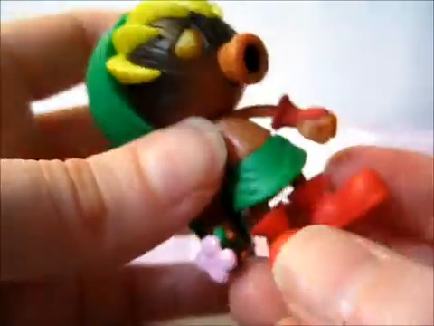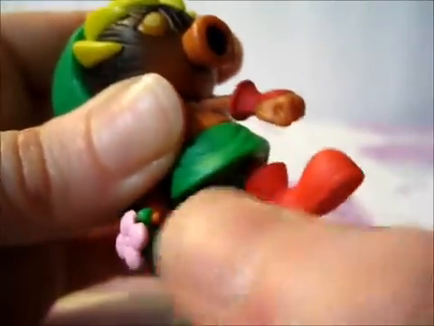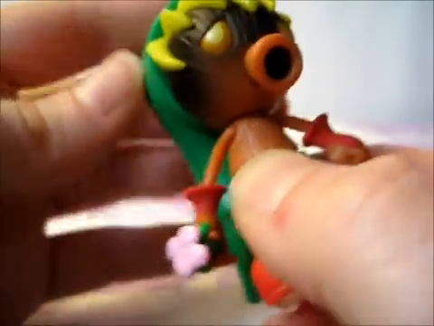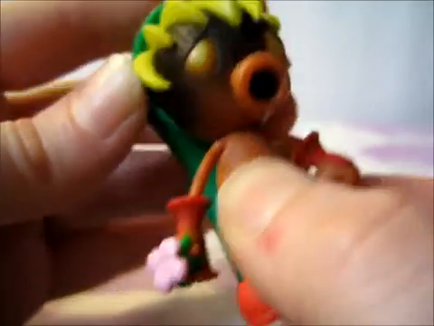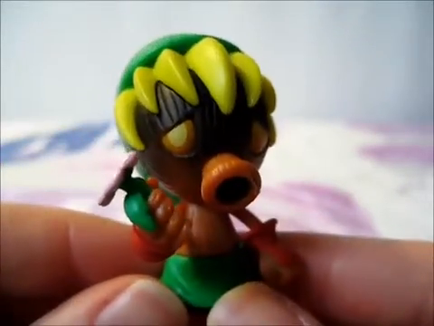There we go. His waist does not move, nor do his feet. So it's just his head and his arms. It kind of feels like his head could lean back and forward a little bit. And this is Deku Link.